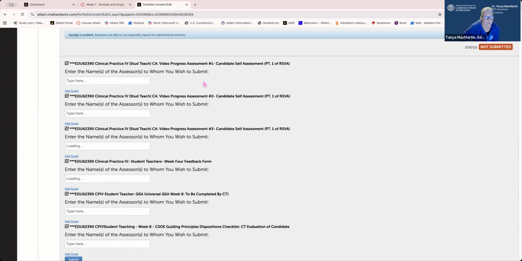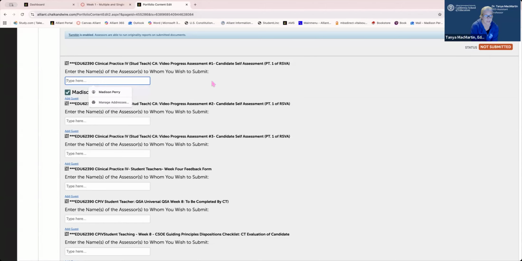And Madison, if you could circle that candidate self-assessment, this is where the titles of these assessment instruments are. You always want to double check that you're looking at the right assessment for the job. So all of these self-assessments are going to go to your personal email address. So she can type in her name, and it's probably going to pop up, or she can click add guest.